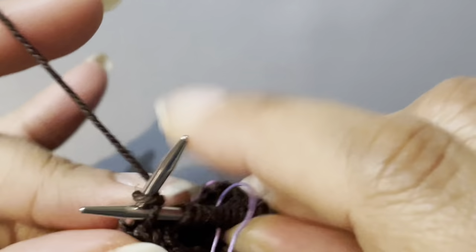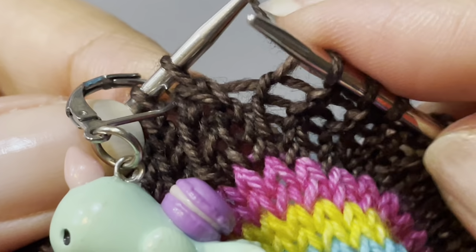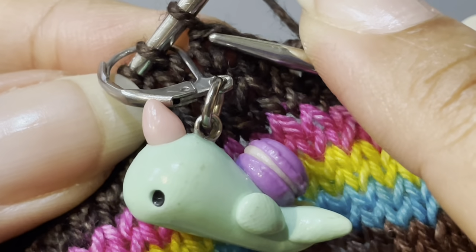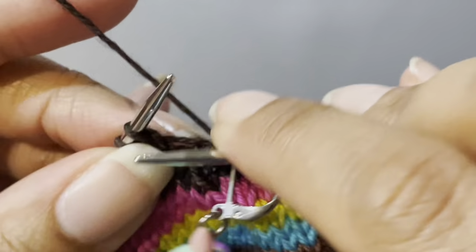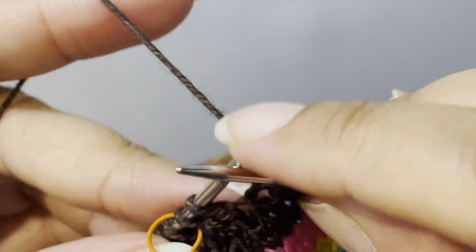And then when you get to the left leaning slip knit, you'll have to be able to tell that the stitch is sliding to the left. You can see the bulk of the two stitches on the left side. So again, if you don't want to use stitch markers, you have to be able to read your stitches. And sometimes I'm just too tired to want to read my stitches. That's why I use stitch markers.